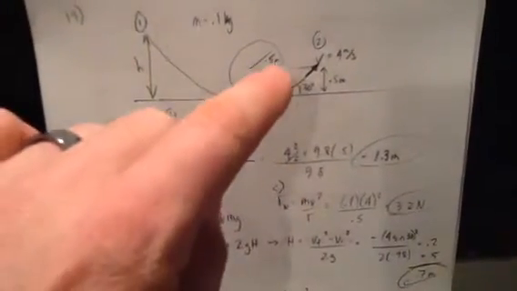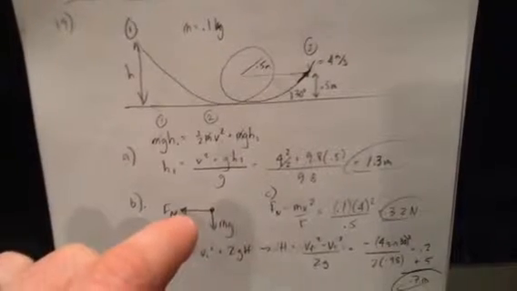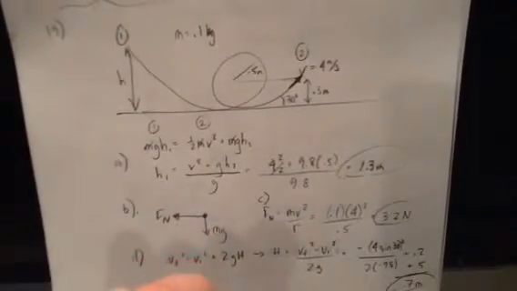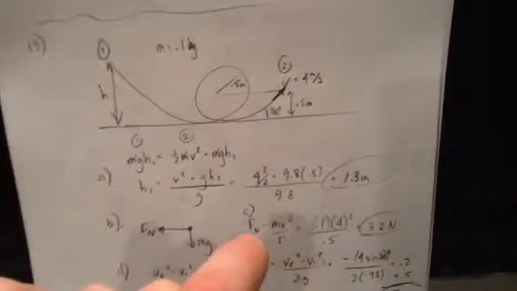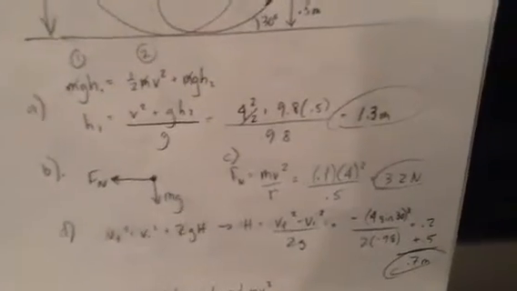That's up here at the top. The force diagram for this point right here on the right side of the loop, there's only the centripetal force, which in this case is the normal, and the downward force of gravity. To calculate the normal force, because it's the only force acting in the centripetal direction, you set it equal to mv squared over r. And so the normal force is the centripetal force, and its value is 3.2 newtons.